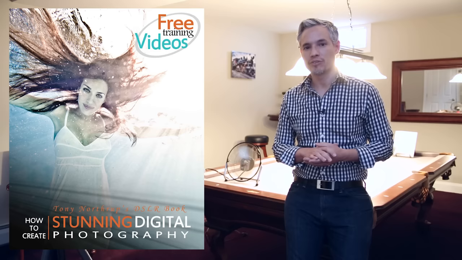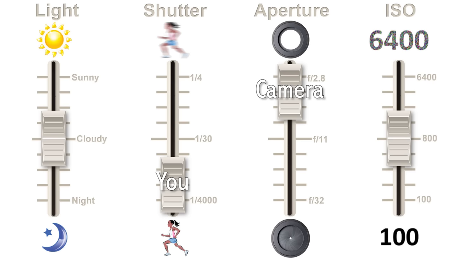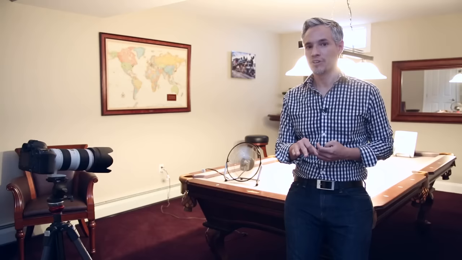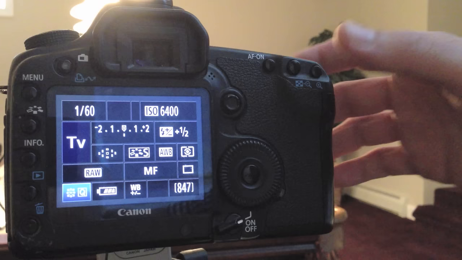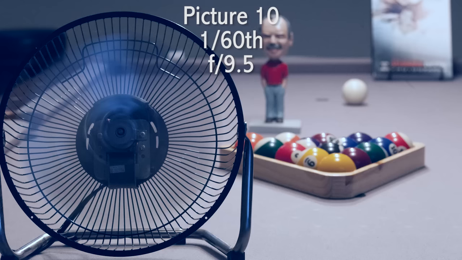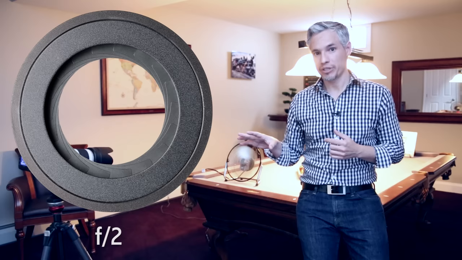Now I'll show you what happens when you change the lights while in shutter priority mode. Shutter priority gives you control over the shutter and the camera will not change it — it will change the aperture, and the ISO if you have auto ISO enabled. I'm going to drop the lights in half and see what the camera does. As you can see, when I lowered the lights, the camera compensated by lowering the f-stop number. Choosing a lower f-stop number opens up the aperture, letting more light in to keep the picture properly exposed.